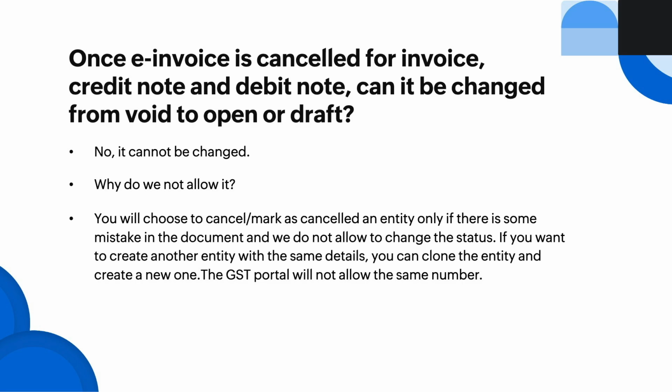So as we have seen already, once we cancel an e-invoice, the e-invoice is automatically changed to void status. Why is it changed to void status? As mentioned, the e-invoicing portal does not allow editing of any mandatory fields which we have discussed earlier. So once it is voided, you cannot use the same invoice number or IRN details for future transactions. To ensure that this process is followed, we are converting this e-invoice into a void status.